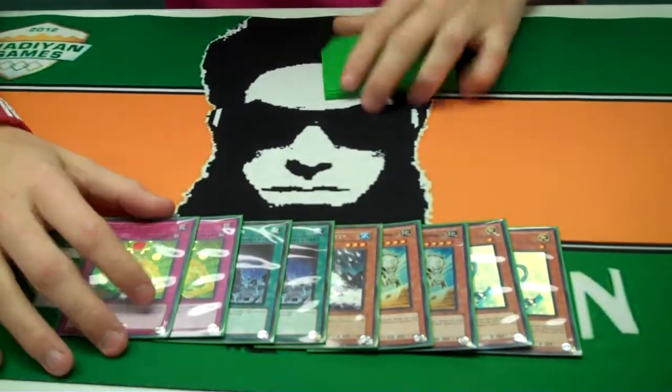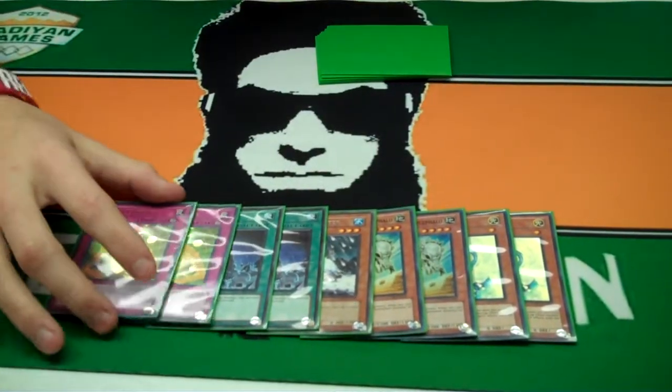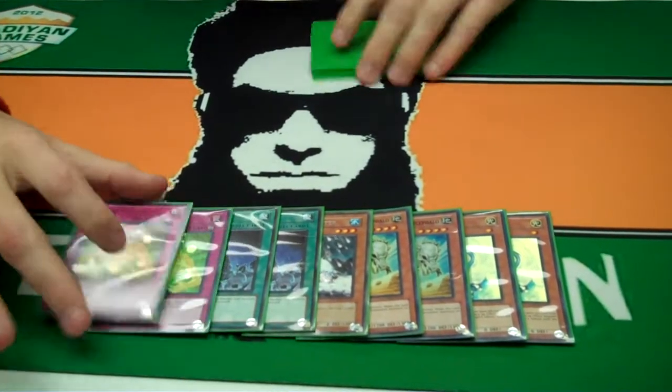And then 2 Macro Cosmos. These just got added in over, I believe it was the Cyber Dragons, because these are good against a lot of different things like Chaos Dragons and Dark World, my worst matchup. I even board these in against Insectors too.